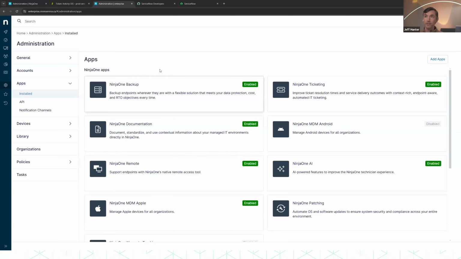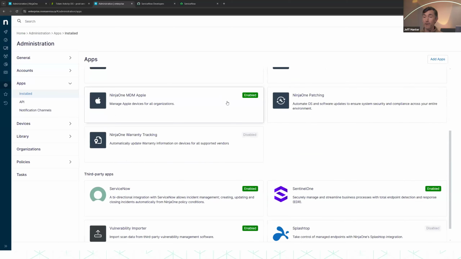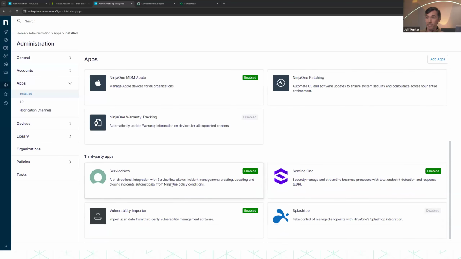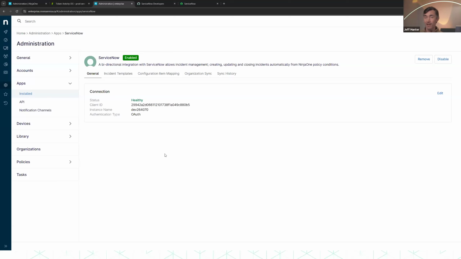All right, let's go ahead and talk about some of our integrations. The ServiceNow and Zendesk integrations are now officially GA. You will see the ServiceNow integration right here because that's what I've set up in this environment. This is going to give you a few different capabilities. It's going to take the managed devices within NinjaOne and sync those over as configuration items into ServiceNow as assets. Now, ServiceNow has a reconciliation engine, and so ServiceNow will be able to determine if you already have an existing asset and it will merge those two together if that's the case. Otherwise, NinjaOne is creating a wholly new configuration item inside of ServiceNow.